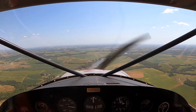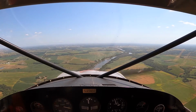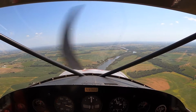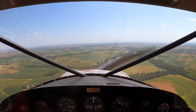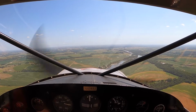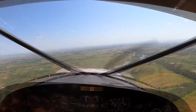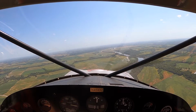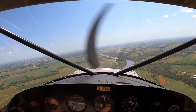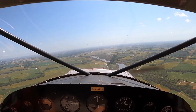And as you can see, there's farmers that have been out, they've been active. Unfortunately, some of it is not of really their own choosing, because we had a derecho, an extremely severe thunderstorm come through, and it took down a lot of crops. Did billions of dollars of damage to corn crops here in Iowa. And far off here in the distance, I'm going to put it off the nose, hopefully you can see it. That's one of the smokestacks from a plant down at Eddyville.